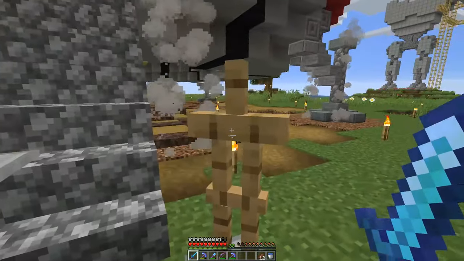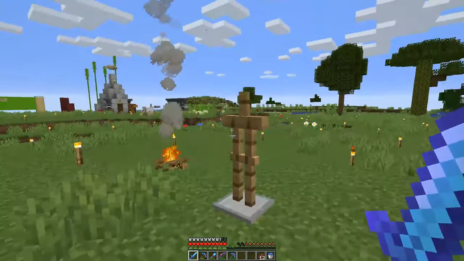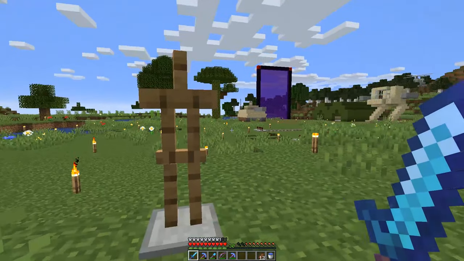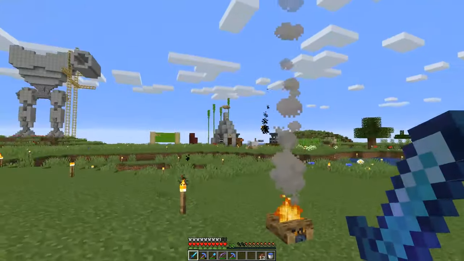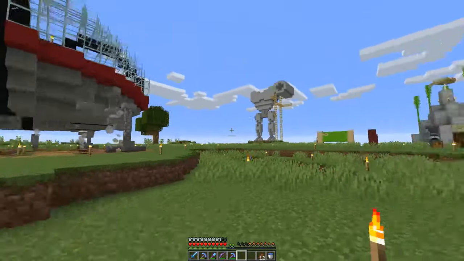I'm not sure how to make armor stands look like aliens. If anybody's got any ideas, let me know. And then I want to have a sort of president man kind of guy here, stood behind a podium trying to give them a little bit of a speech. I think that would be hilarious.